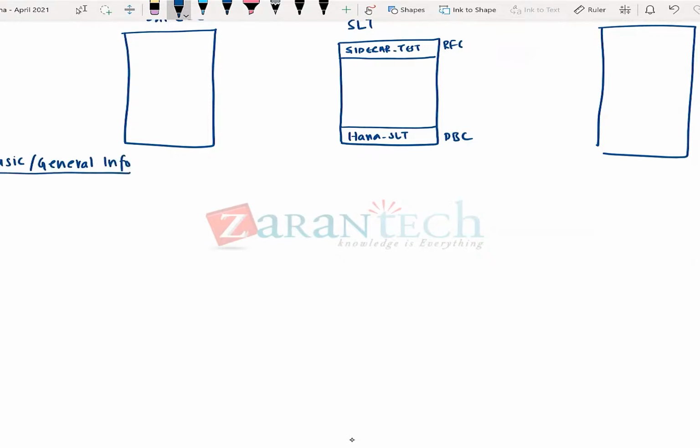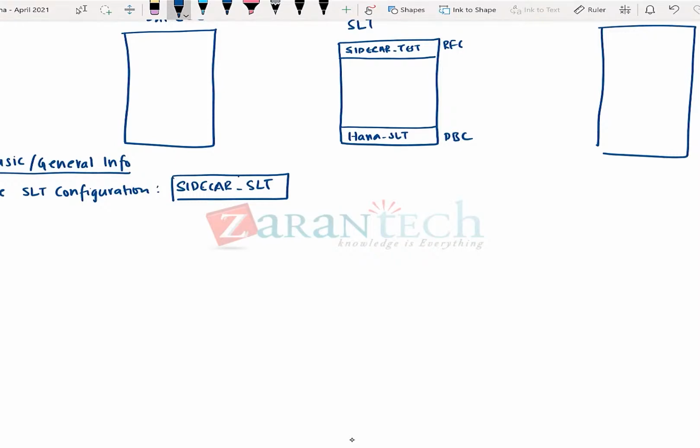So it will ask me for information. Give me the name for the SLT configuration. Let's say I'm going to say sidecar SLT. Let's assume that this is the name I come up with. It can be any name. The moment you give a name, a couple of things are going to happen.